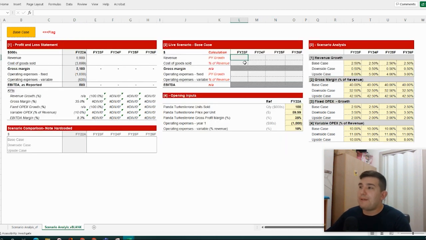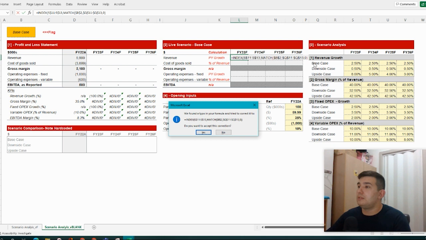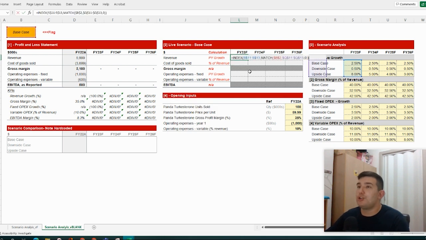Boom. So now what we want to use is index matches here. The best way to do this is to think of it as, what do I want to return in this array? So for FY23, we want to return these figures here, but when we drag it across, we want it to be able to slide. So we want to lock the rows only, not the columns. So that's what we're pulling through. And then match, we want to look up base case in this array. And then this is where our lookup array is. Lock that as well. Boom. So that's pulling through 2.5% for FY23 based on our base case.